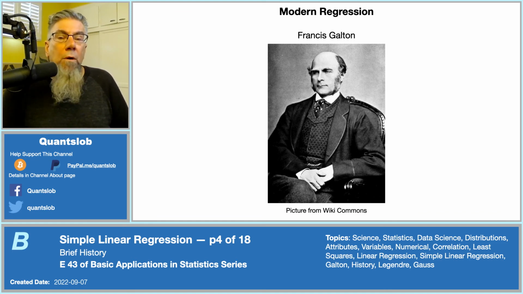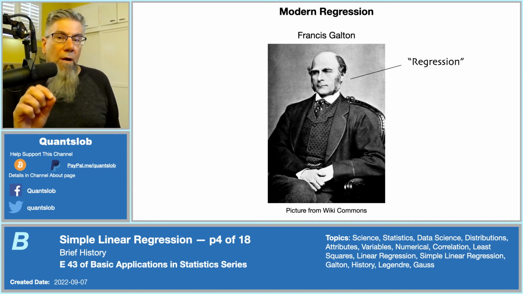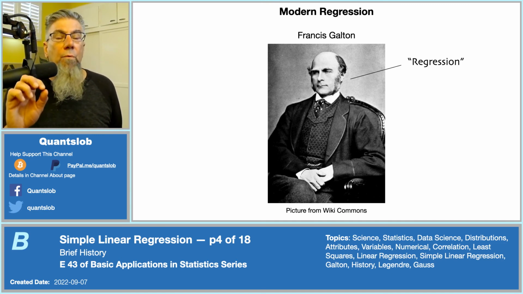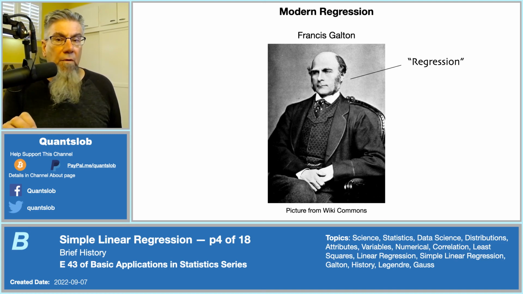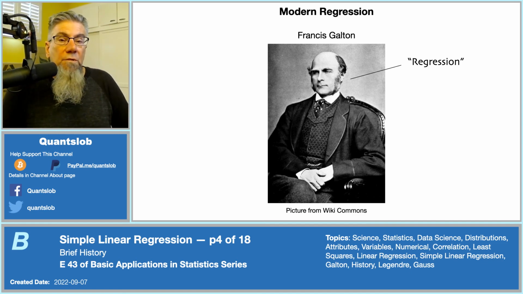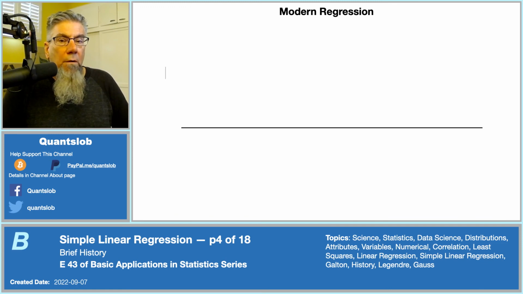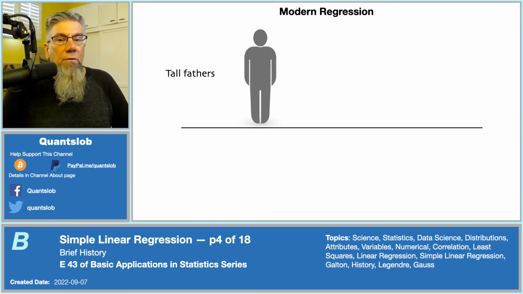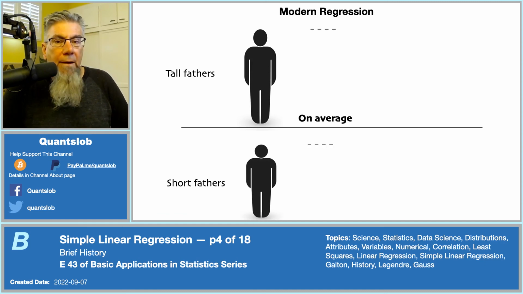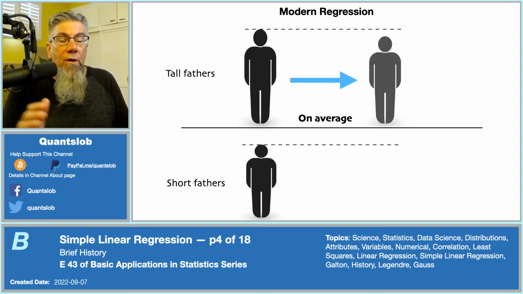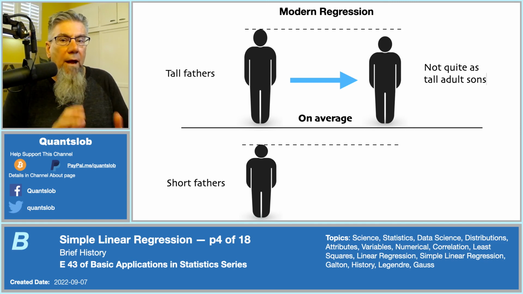It is really important to note that this name, regression, refers to a property of the result of applying the method of least squares to measurements of natural phenomena, not really to any property of the method itself, which I think is really interesting. Galton found that adult sons of tall fathers were often not as tall as their father, and that adult sons of short fathers were often taller than their dad. The heights of the children regressed to the average, the global average.